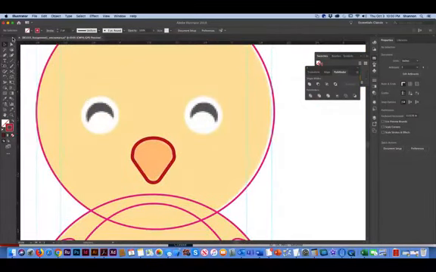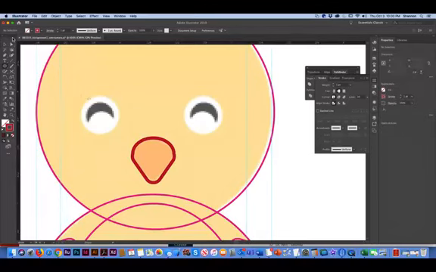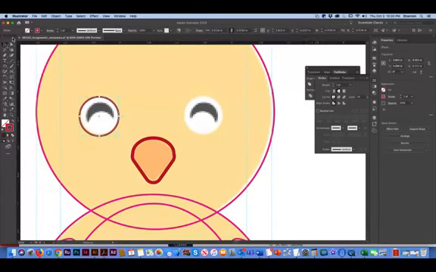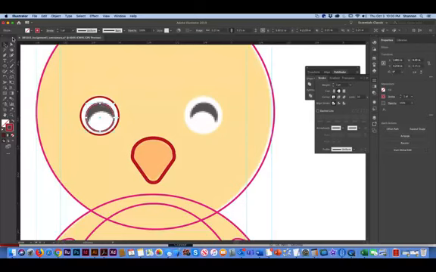All right, let's draw the circle. There we go. And then we're going to draw another circle on the inside, and it's going to be just the size of the shape of the top of that crescent.